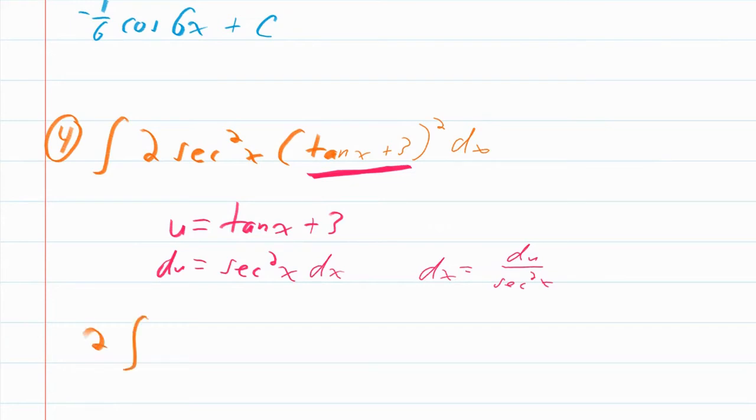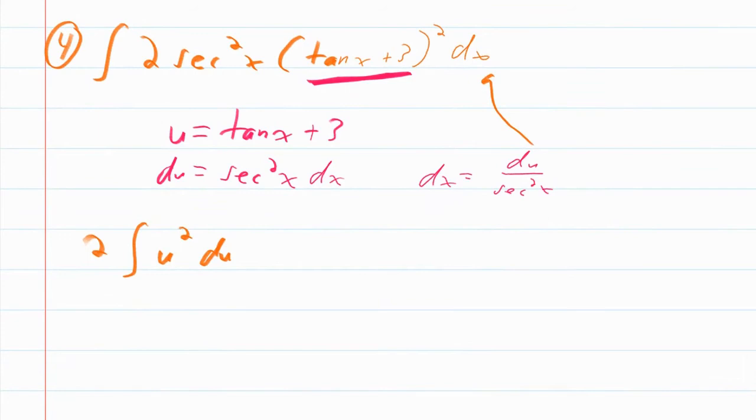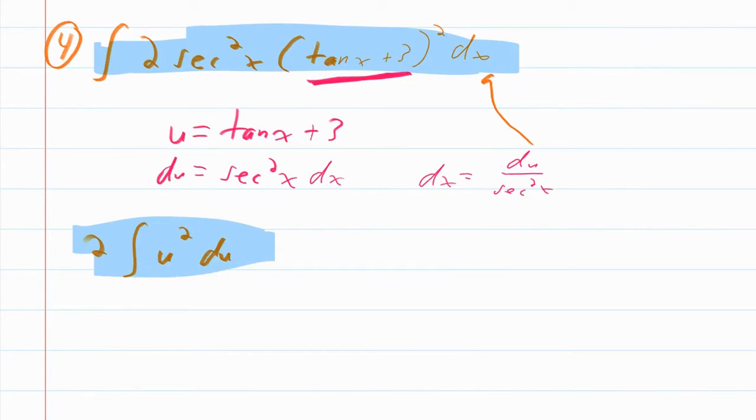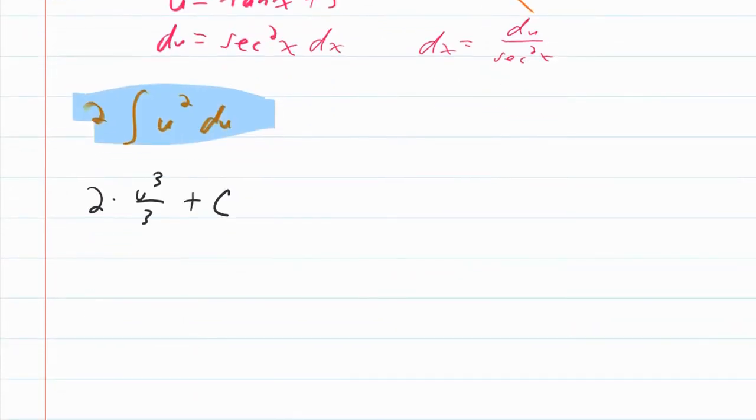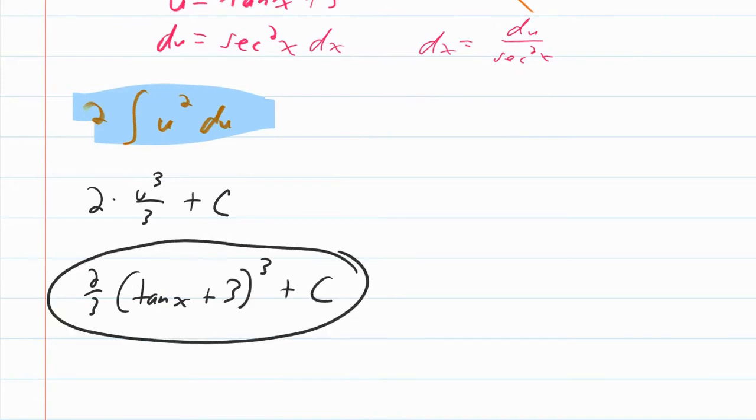You get the integral. The du that you're substituting in here, the secant is going to cancel with that secant, so that's gone and you don't have to worry about it. Furthermore, you just have a u squared du. And that's all this problem is. This whole complicated thing just comes down to 2 times the integral of something squared, which is one of the more simpler integrals you've done. 2u cubed over 3 plus constant. You get a 2/3. The u that you were cubing was just the tangent of x plus 3 cubed, and then plus constant. And that's it.